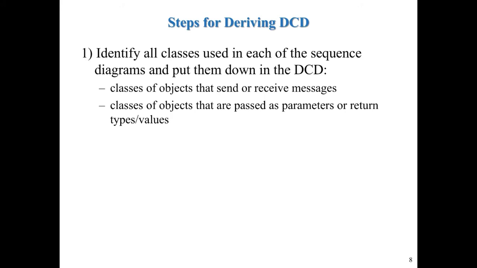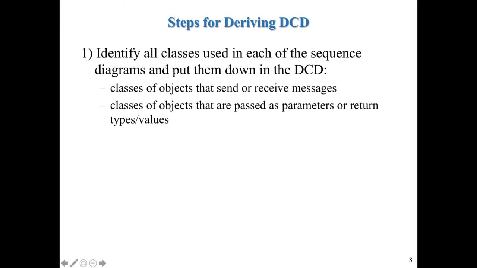What are the steps that you take to derive your DCD, design class diagram? First of all, as I said, identify all the classes used in each of the two inputs. What are the two inputs to DCD? Number one, your domain model. Number two, your sequence diagram. These are the two inputs of your DCD.